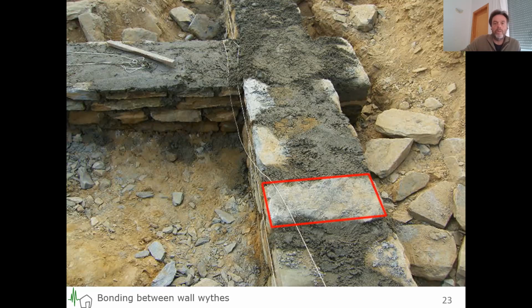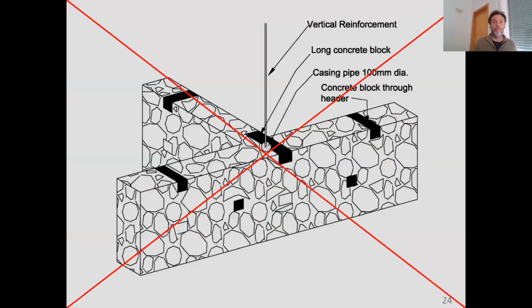But what is more important is that in this critical connection, I want to also create some sort of a bonding. So I want to create some sort of an overlapping pattern in this T section with these through stones. And that means that it's going to be very difficult to work around something vertical. We feel that something vertical is disrupting our system, that it's going to make it weaker. And that's the reason why we decided not to do it. So we deviated from the building code.